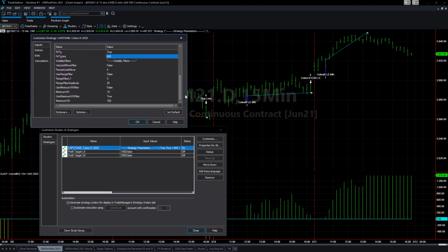And these are all the default settings that you would use. It won't trade if the VIX goes above 100. That's set up for a worst case scenario. Major market crash, VIX goes above 100, we're just not going to trade it. And you know, it might be 70 or 80 or even 50 might be a better number, but historically it's never been above 100, so this doesn't change the back test results to add this filter. It's just for a future event. If VIX spikes above 100, we don't want to trade.